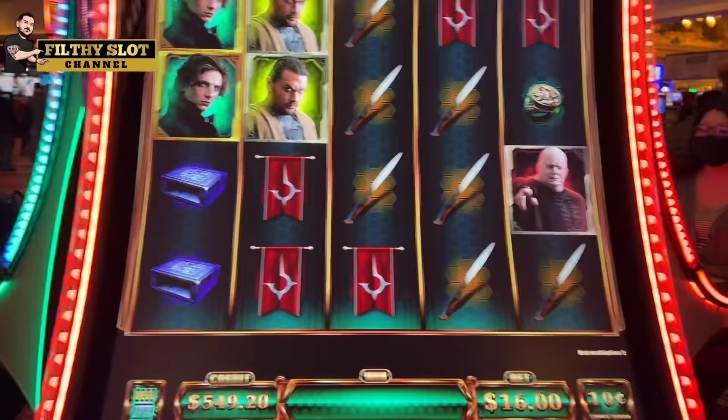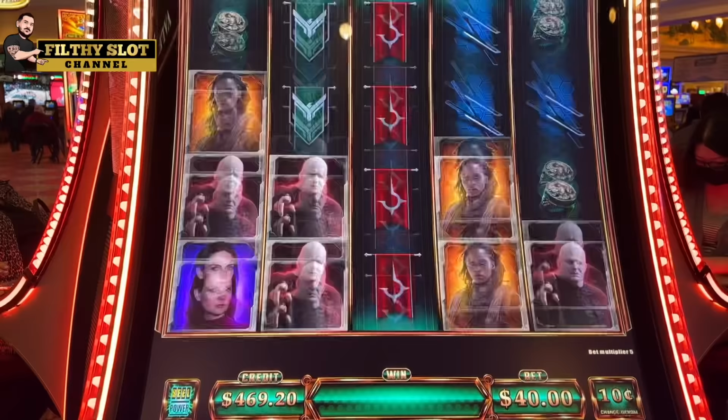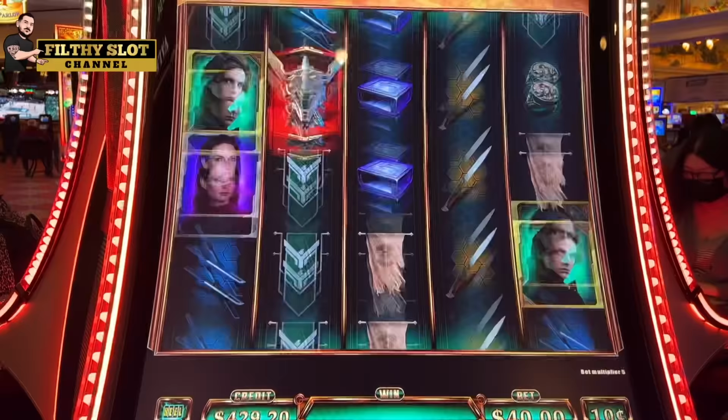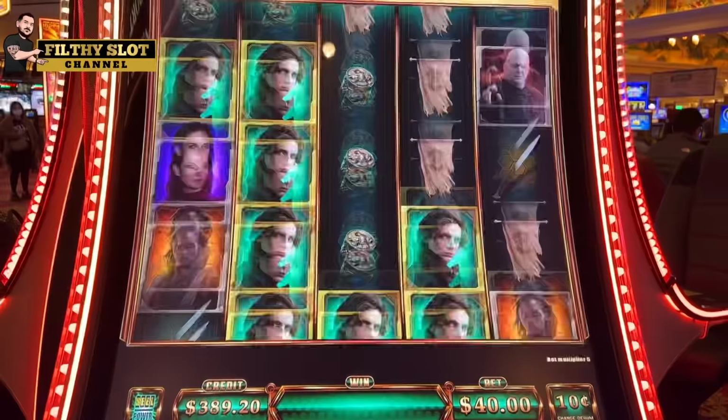I should have a $40 bet first. Well, I know. Do it right off the bat. I think you need three of those. One more. Come on. Do it. Come on. $40 max bet. Come on. Come on. Oh, that would have been beautiful. One more. Come on.